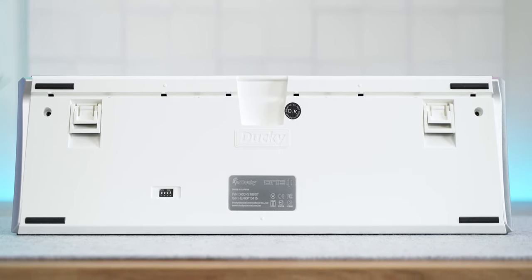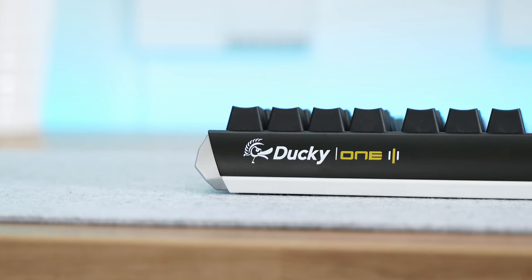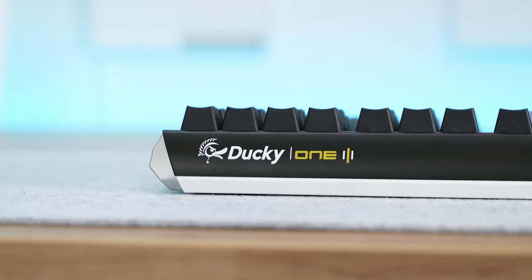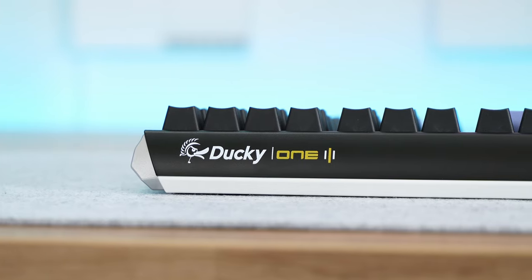There is a Ducky branding in the right corner. This is looking away from you, so it's not something that's in your face, but rather it's there signifying that this is actually a Ducky keyboard. It's packed with what they call the quack mechanics. Oh boy, we will see what they mean by that.